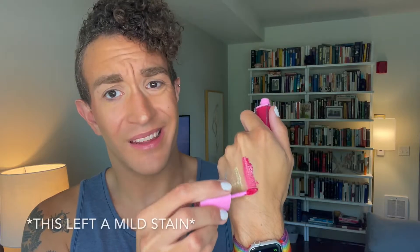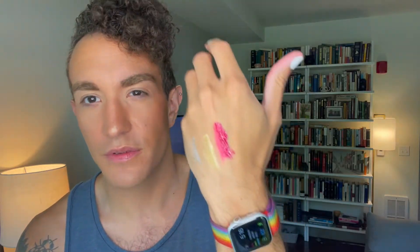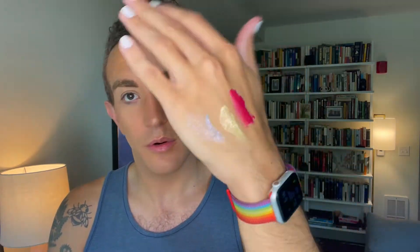And then Floral Fixation is that pink — this is her full coverage lip gloss formula. It's basically like a liquid lipstick but shiny, but it does transfer because it's a lip gloss. So that's my only hesitation with wearing it some days — I don't want it on my mask or my water bottle. But that's a really beautiful color.